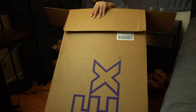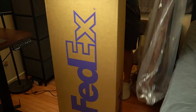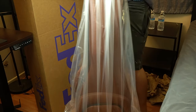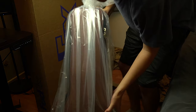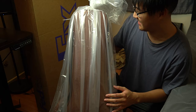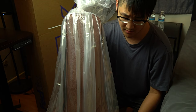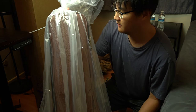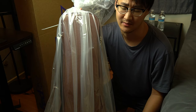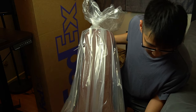Paper wrapping in this. Oh. So here it is. This is actually in a case. When I was talking to the seller about this guitar, they said it was in mint condition, so I guess I'm about to find out if it really is in mint condition. But just from the look of it, this is a nice gig bag. Pretty solid. All right, let's get to it.